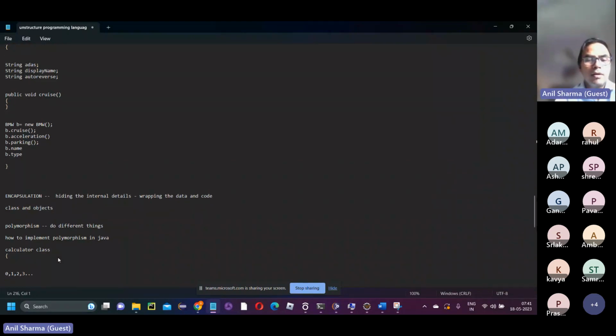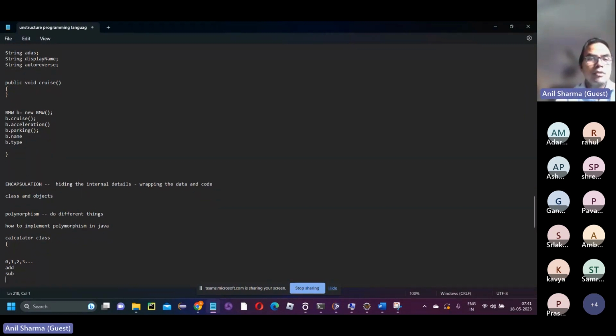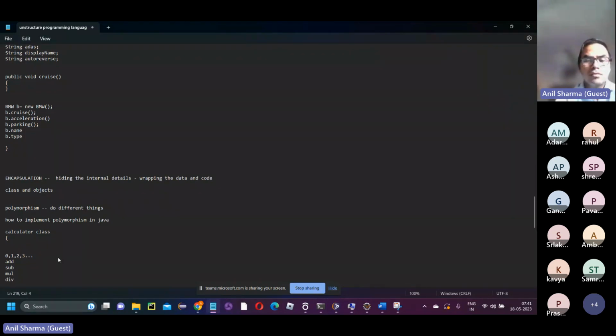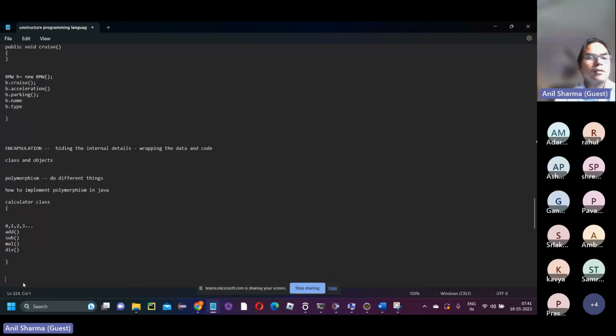And then it would have an add method, a subtract method, a multiply method, and a division method, right? So all these methods would be there in the calculator class. This is the data and these are the methods in the calculator class.